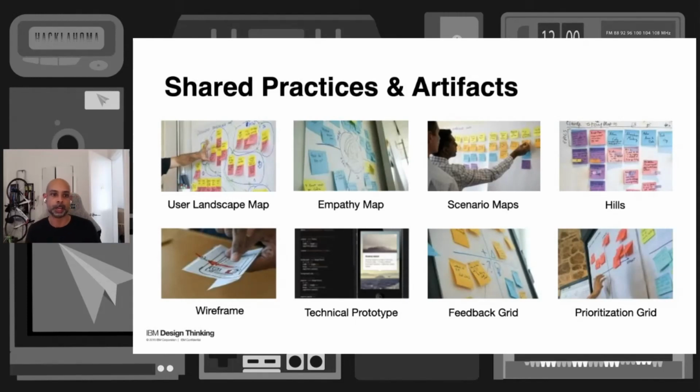These are some of the common design activities and artifacts that we use in design thinking. They tend to be things like sticky notes or sticky notes on Jamboard or Mural or whatever the tool is you might use. There are things that you can throw away, right? Things that you can iterate on, things you can scratch on. And they make decision-making and creating very low cost.